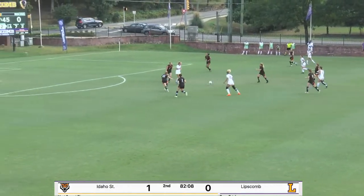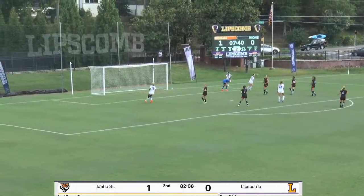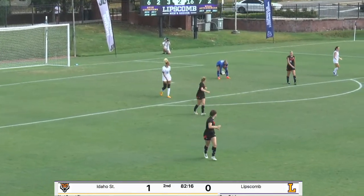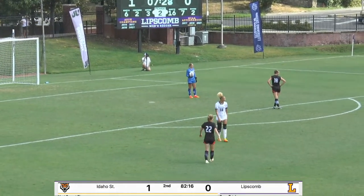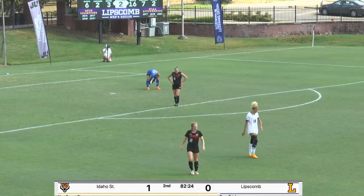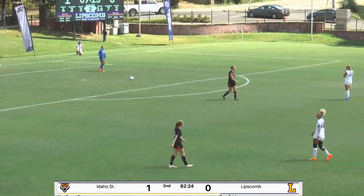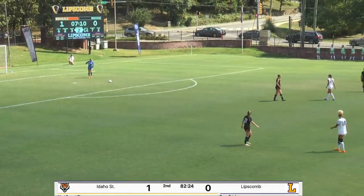It is Shirk for Grant, played back. Here's a run and a pull of the jersey, or no. Instead, it'll belong to Idaho State. Good sequence there for the Bisons. And Kevin O'Brien visibly upset, and he is gesturing what we saw, which is that the Bison attacker got her jersey pulled. Byler and Rogers there on the far side trying to make a run, and the flag came up for offside.